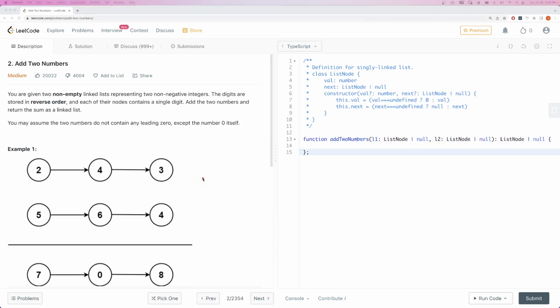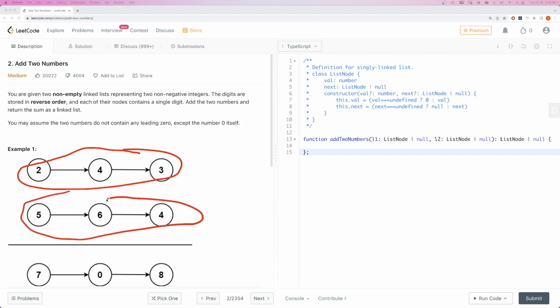All right, so the first way I'm going to solve this is we are going to make a function first that gets a list node like this and gets a list node like this and produces the correct number out of them. So this function is going to take this linked list and give us 342, meaning it's going to give us the digits in reverse, and from here it's going to give us 465.